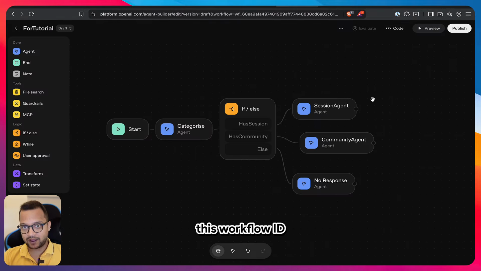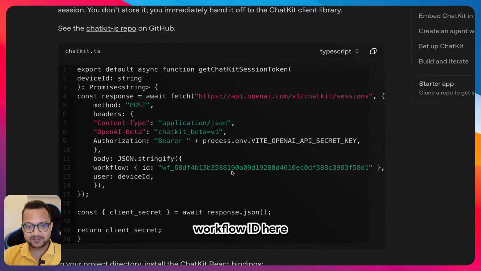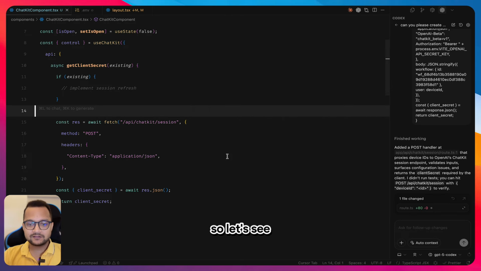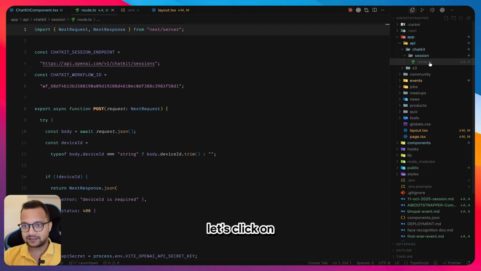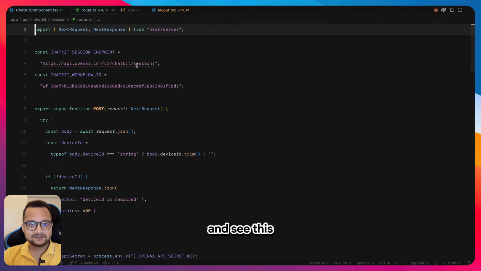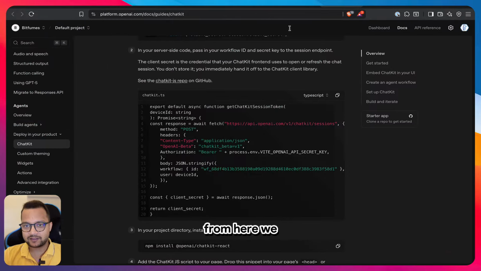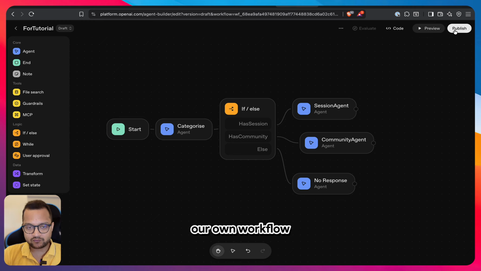This workflow ID is important for us because we have to use that workflow ID here in our workflow for the API. Okay, so let's see, this is now created. Let's click on the route and see, this is a chat session, and now the workflow ID is the demo workflow ID. From here we need to get our own workflow ID.